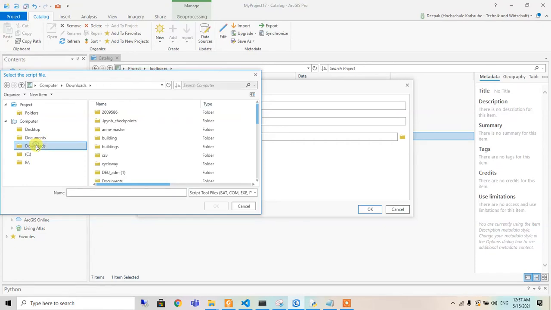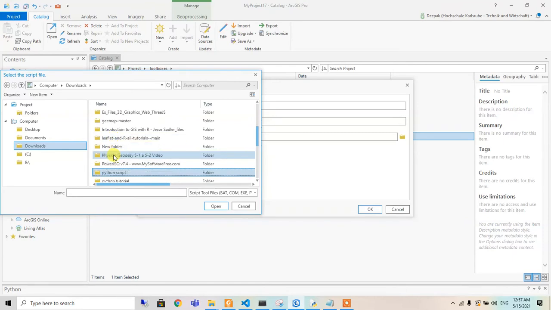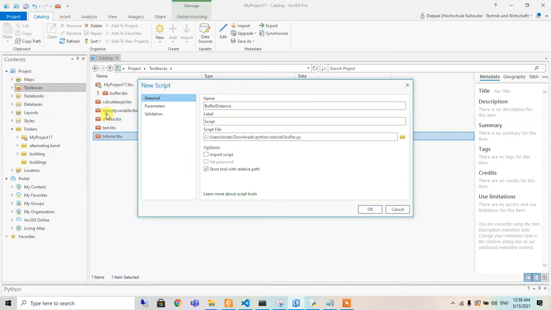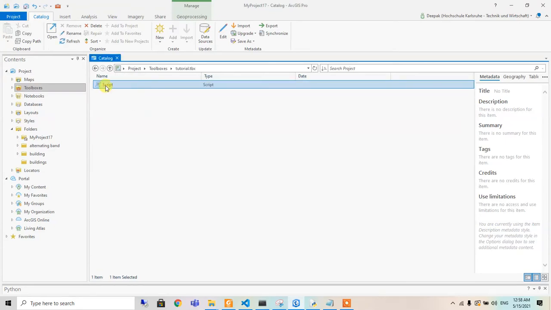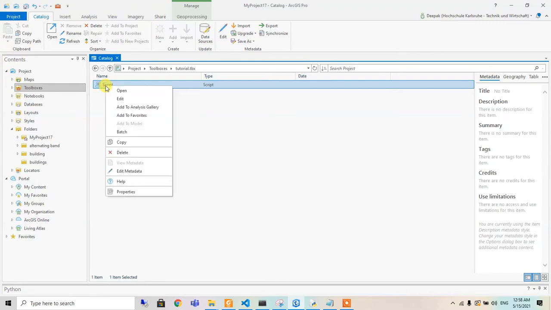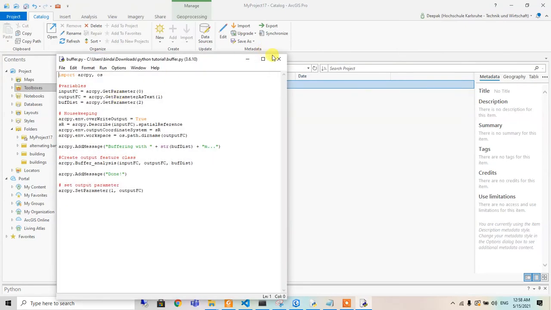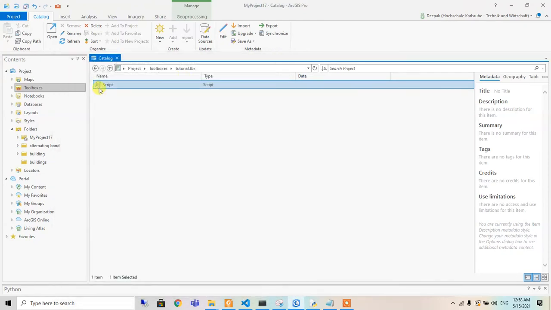The script file is under downloads, Python tutorial, and this one is my script, and I will click OK. So here is a script. We can edit it now by using the edit button, and we can just play it.